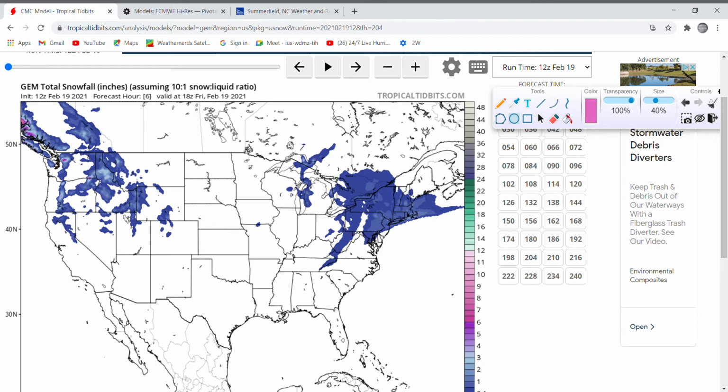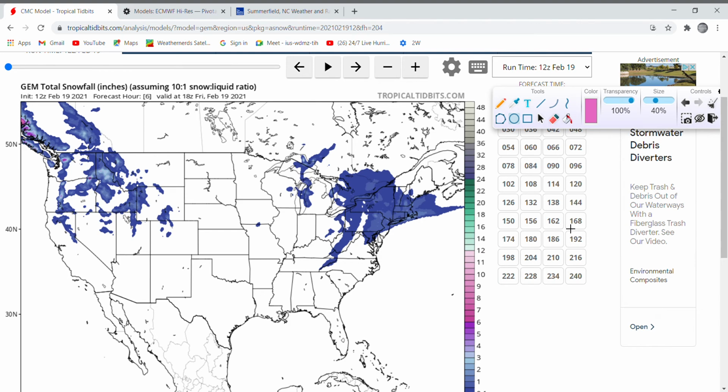Now, let's clear that. Here is the outer area of the bullseye, right in the middle of Virginia. We could see 8 to 10 inches, or 5 to 7 inches in there, and somewhere in this area. And as we cleared that, in the Maryland area and so on, we could be seeing 3 to 5 inches, maybe, but we'll see.